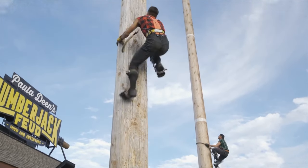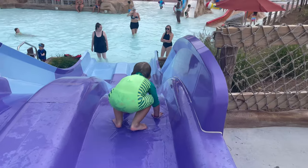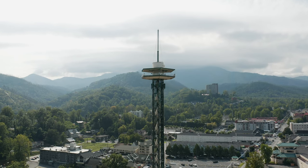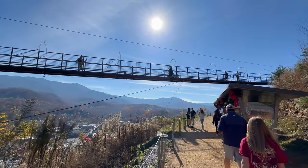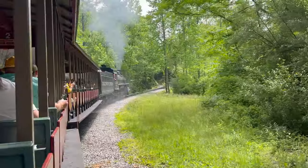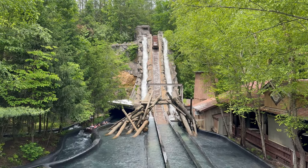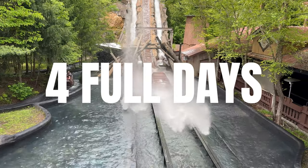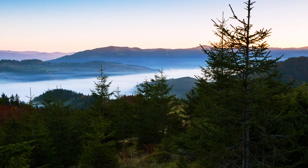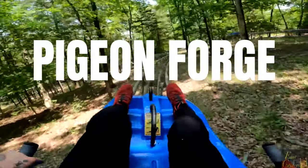There really is so much to see and do in the area, you're probably wondering how many days you really need. One of the best things about visiting this area of Tennessee is how close Gatlinburg is — this must-see mountain town is located just a few minutes away from the Pigeon Forge strip and offers so much to see and do. If you plan on visiting Dollywood, I recommend five full days. If not, four full days will give you enough time to explore and experience the top-recommended Pigeon Forge attractions.